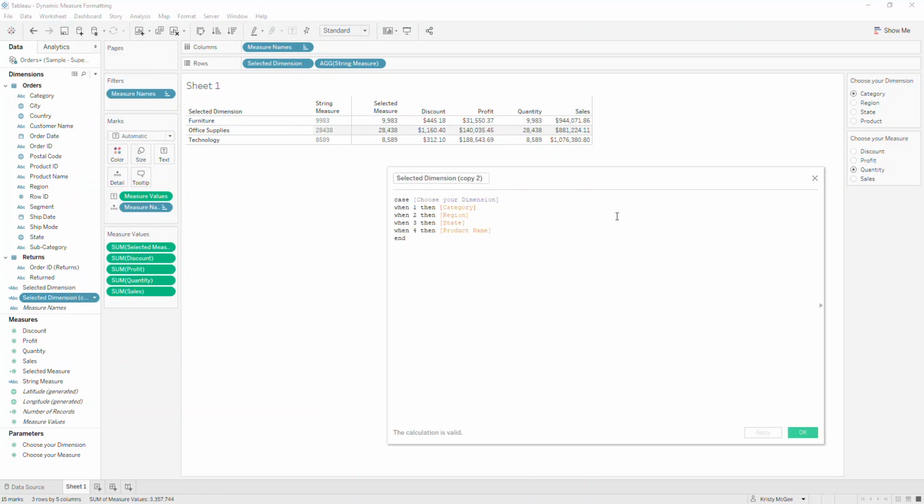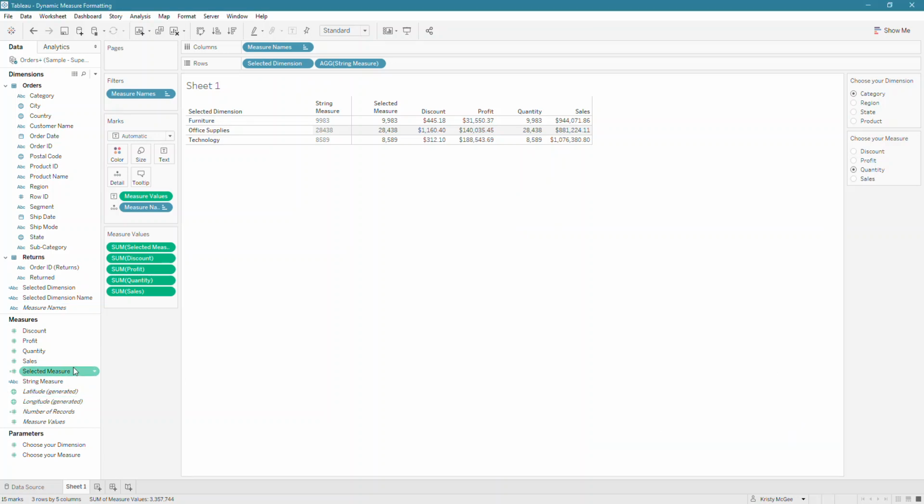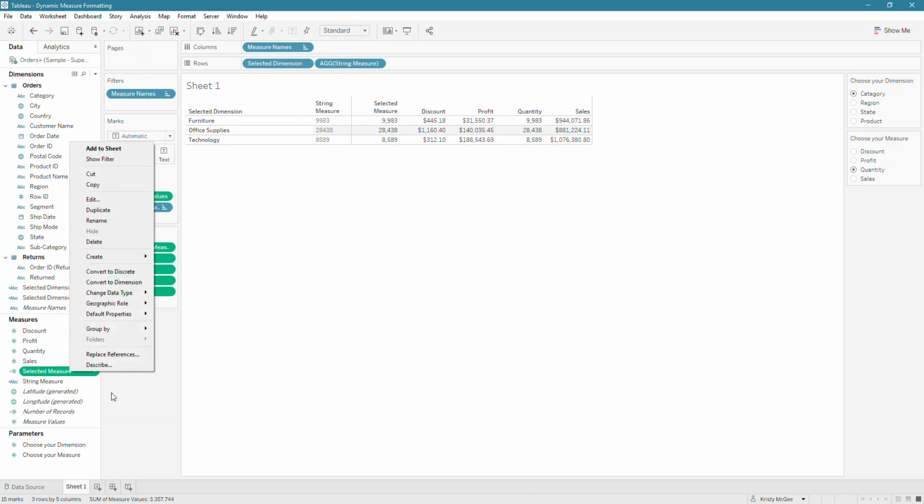So what you can do is go back to the fields that we initially created, selected dimension and selected measure, and we're going to duplicate them again. Because they're called the same thing, I'm going to take off the bracket, and I'm just going to put parentheses around each section. So now we can rename this selected dimension name, and we're going to do the same thing for selected measure.